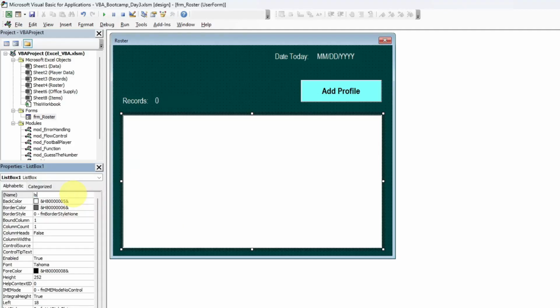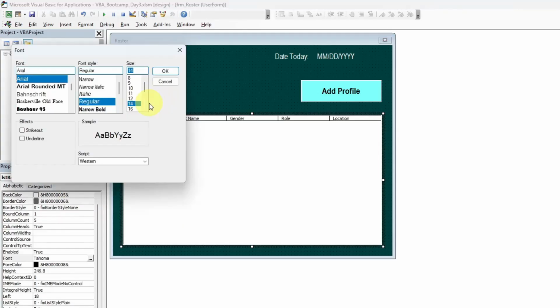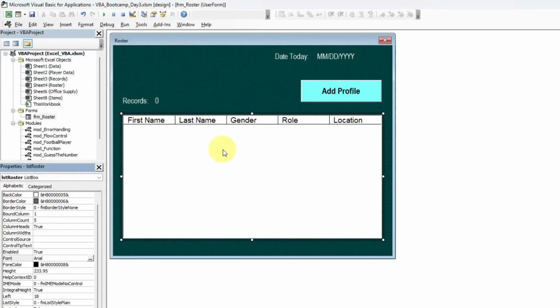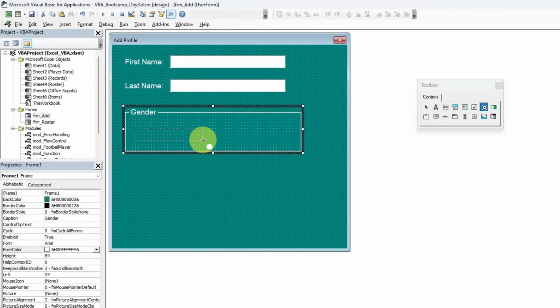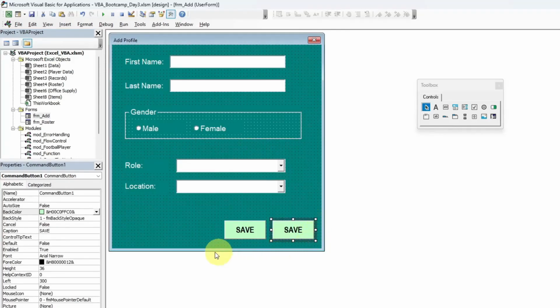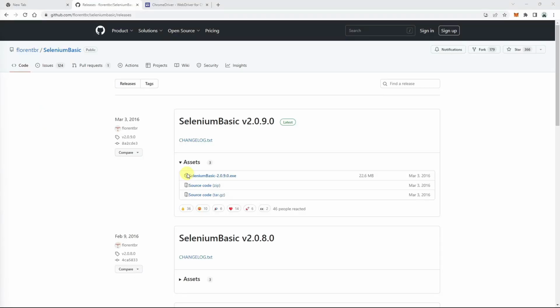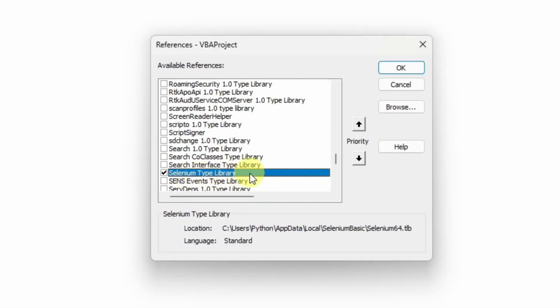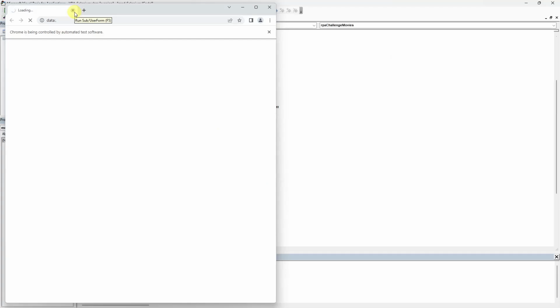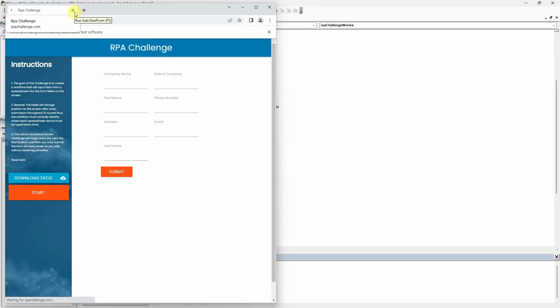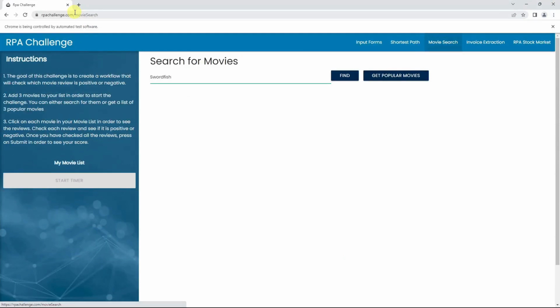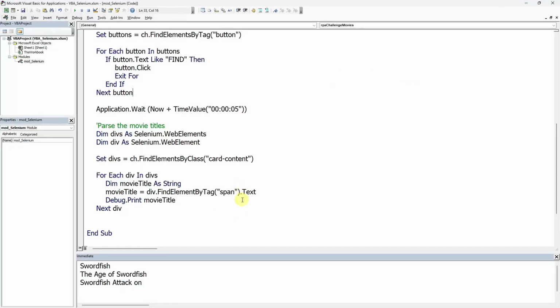And next to that is the VBA user form. We will create a simple tool and you will learn different user form controls in VBA like the text box, label, command button, and many more. Then for our last topic, we will discuss using Selenium in VBA for web automation. In there, we will create programs that open a browser, navigate to a web page, click a button or link, input a text, and parse some information.